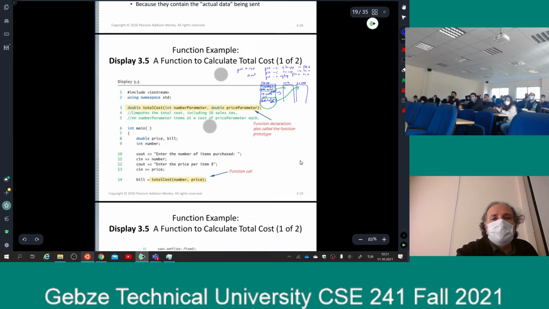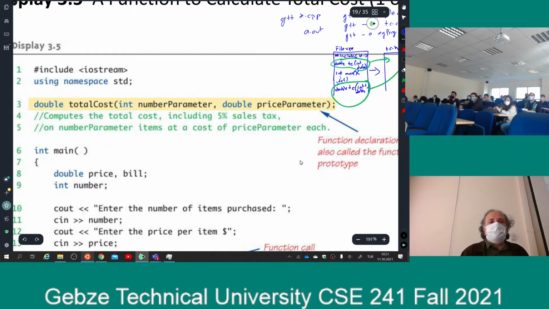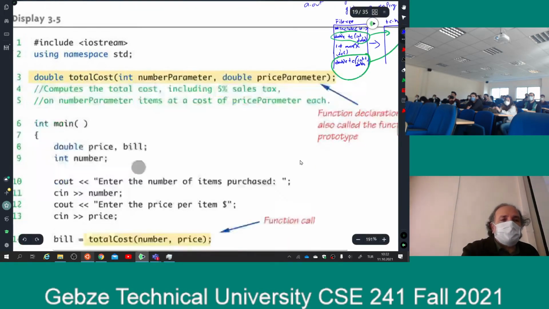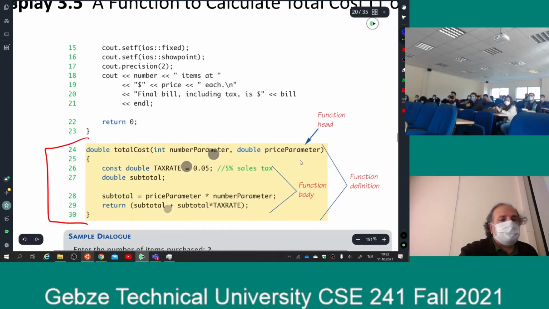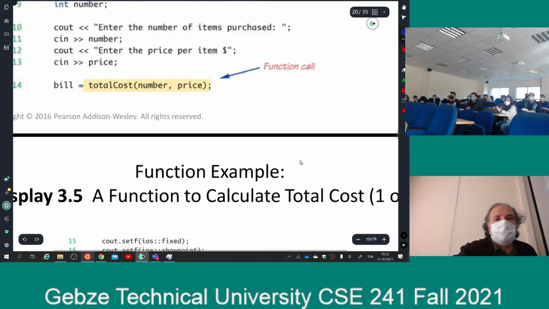You could have implemented this total cost function at this line 3. You omit this semicolon and put the implementation here. It's fine. So you don't have to declare it, then main, then implementation. No, you don't.